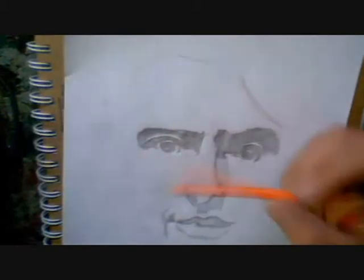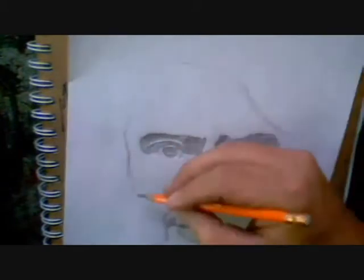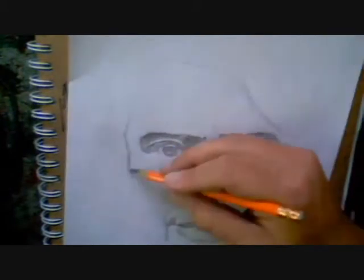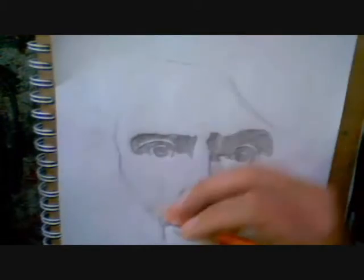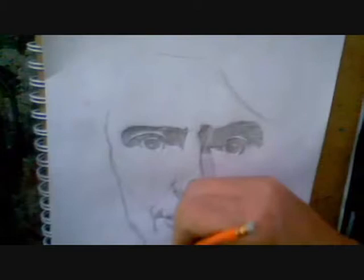Now, is it a skinny guy? Is it a fat guy? Is it whatever guy? I'm going to put in the rough outlines of his face where I want them to be. I'm going to have him roughly skinny. His jawline is going to be right there, we already know that, all right? And just basically mirror the other way around.